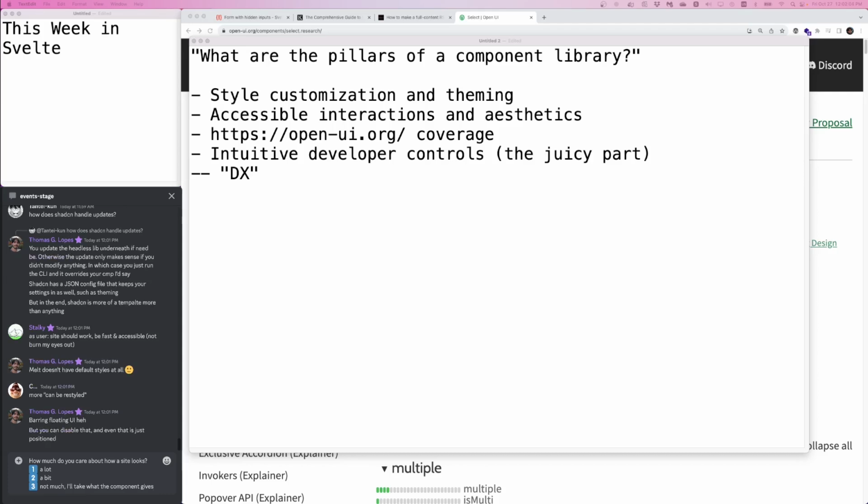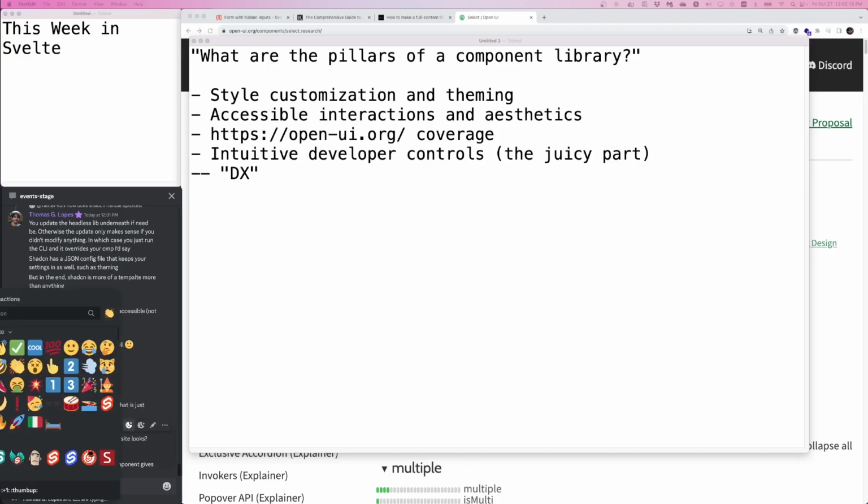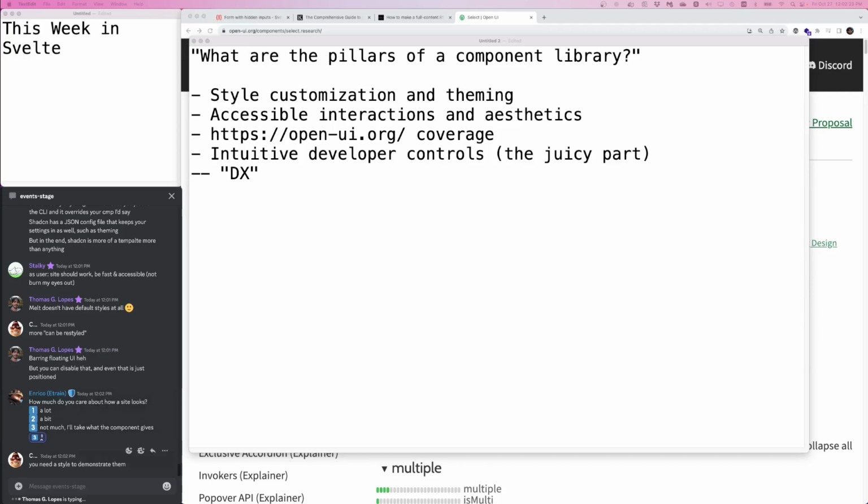I was just pulling up headlessui.com and they say they're unstyled, but they obviously have a style, because they don't just look like HTML elements. Yeah, for example, if you literally copy and paste the code from Headless UI, they will have a style, but you can style them however you want.